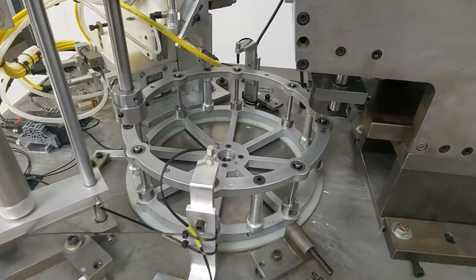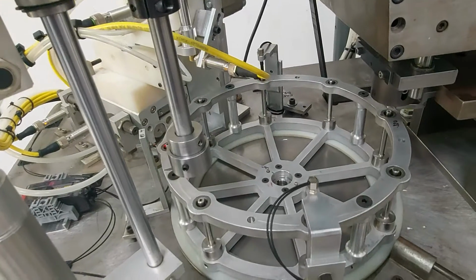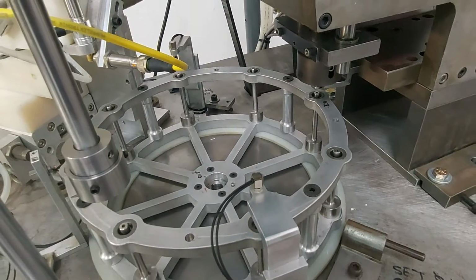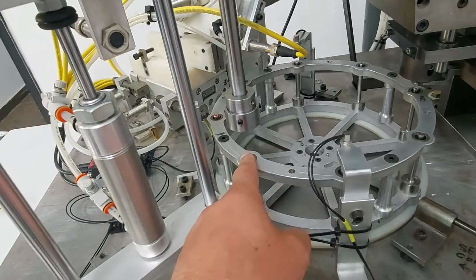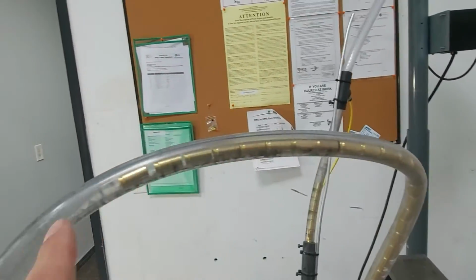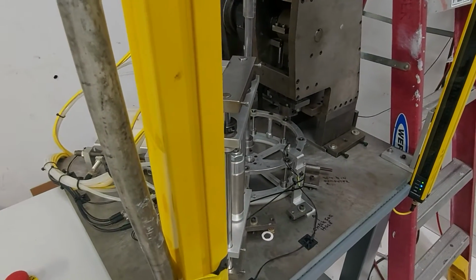put on this carousel, and then the carousel rotates. We have a few sensor stations, and what this machine does is it punches a hole into the shell so the primer can be inserted. And once that hole is punched, it rotates around and the shell is picked up and exits the machine again through this tube. So I'd like to show you that machine running because it's pretty cool.